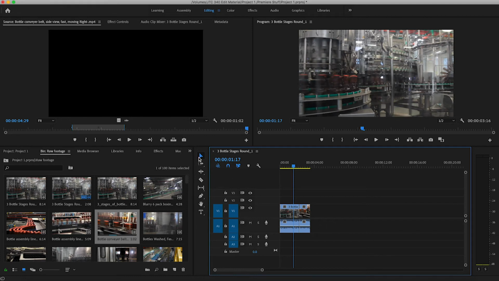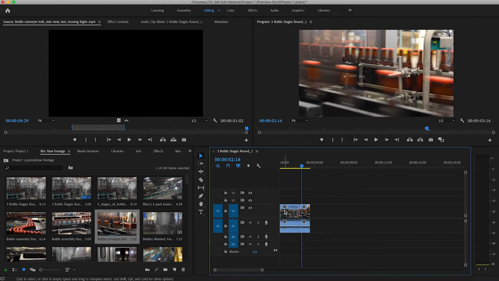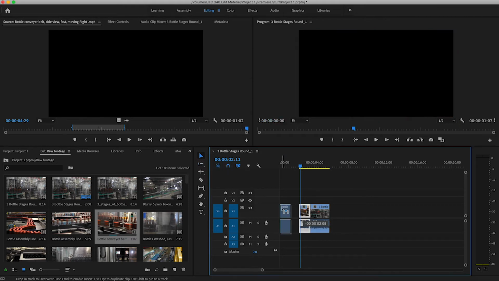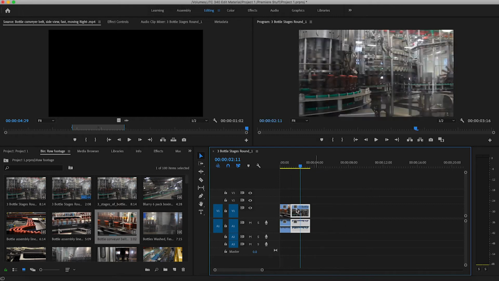So this is your homeboy. This tool right here is your selection tool. This is where you live. This is how you move things around. So let's say, as you can see, this clip plays before this other one. You can just move it, and now it will play afterwards. Sometimes I use this razor tool, but we're not going to worry about him today, or the text tool. So if you're clicking around and nothing's happening and it's not working right, you're probably on the wrong tool. So switch back to your selection tool, and then we can move these around.